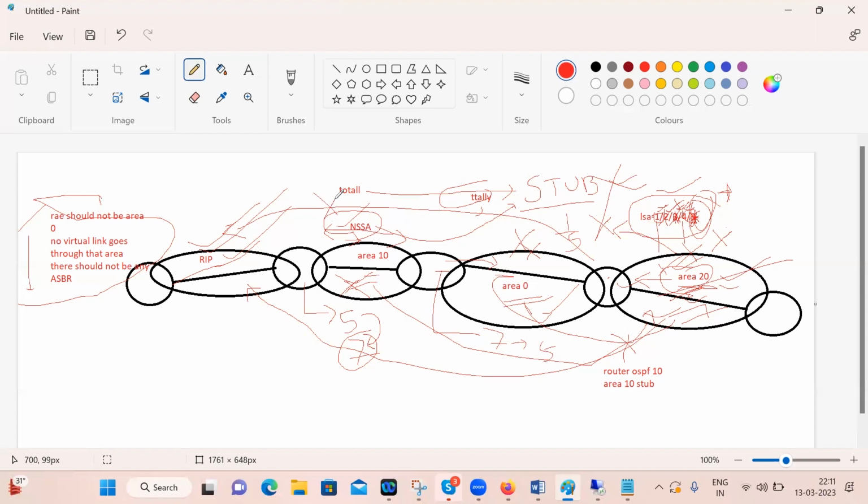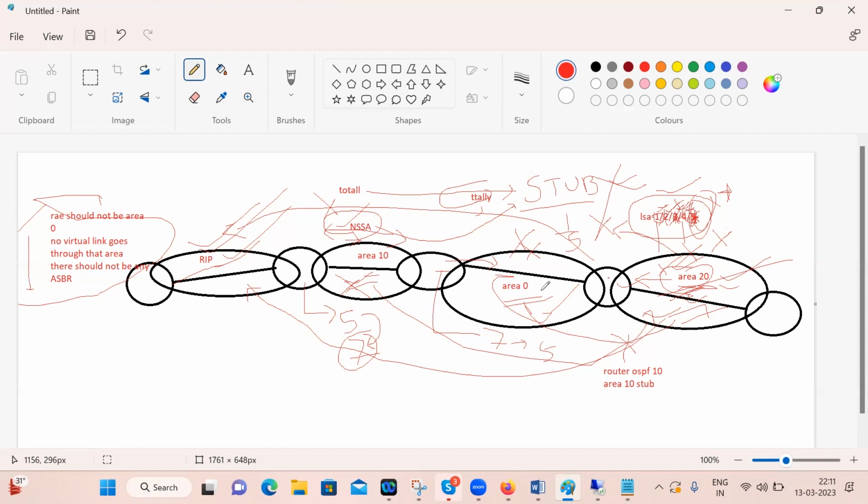After area 0, the LSA is converted from 7 to 5, then for area 20 it is the same, type 5. In area 10 it is converted from type 5 to type 7.